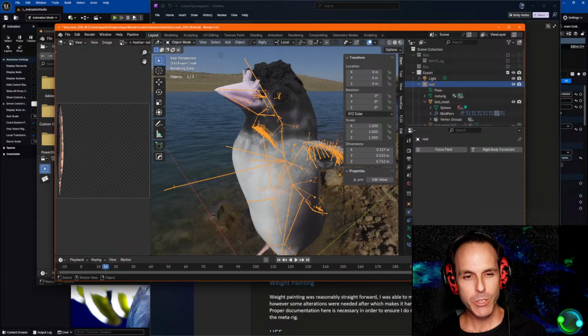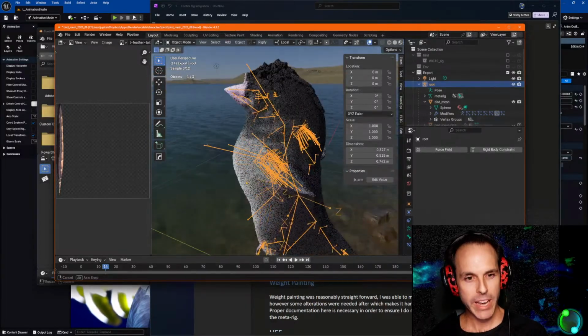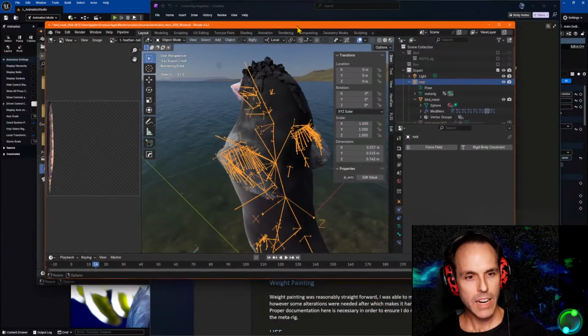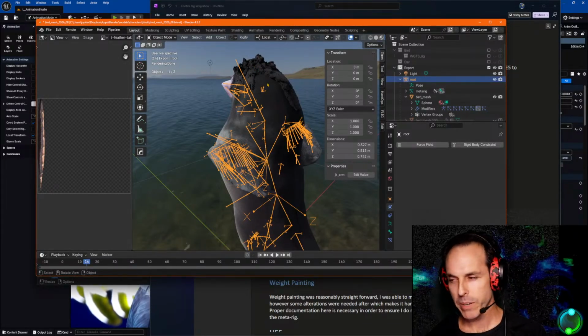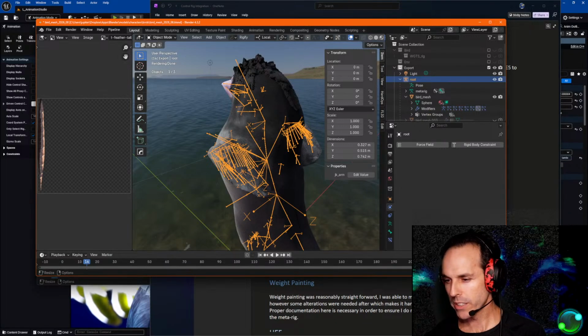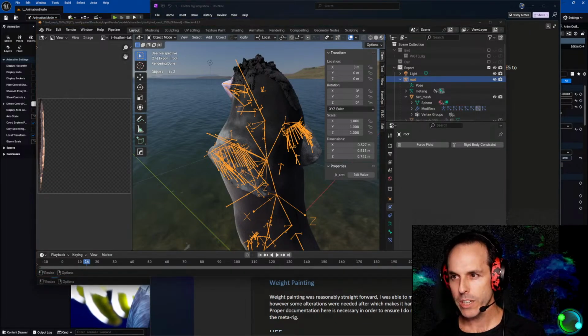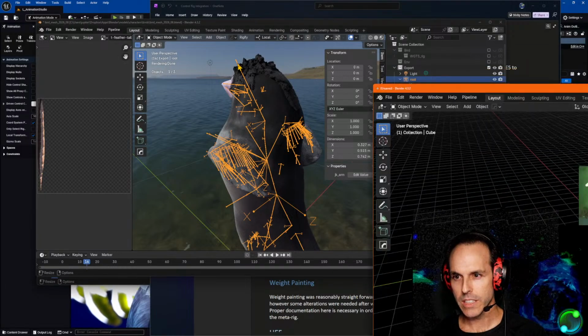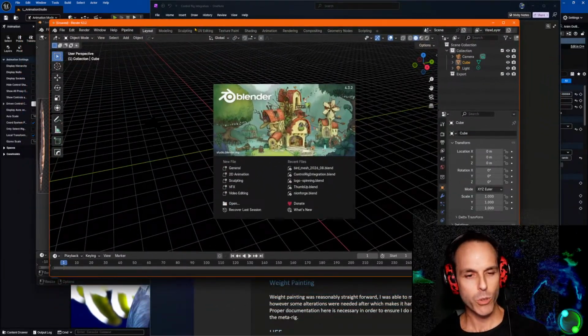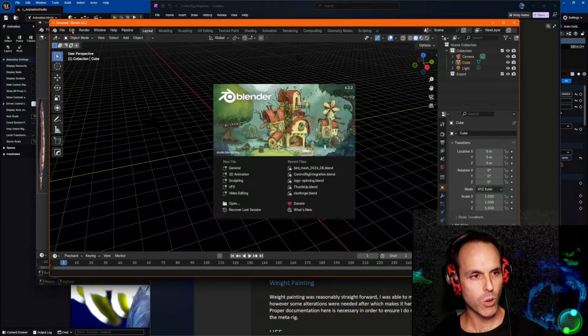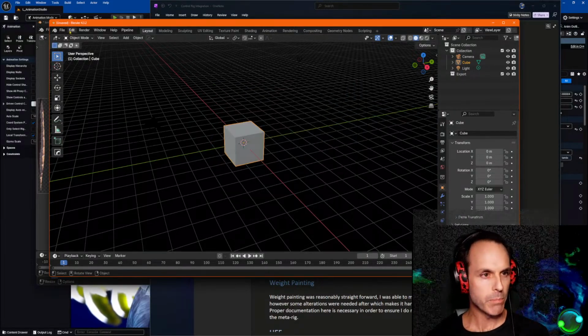And yeah, so this armature, I expanded on it. I used the default bird meta rig provided by the Rigify plugin. So I'm going to show how to use that right now in a fresh document. I'm going to open up a new Blender instance here. And I'm not going to show the whole process, but I'm just going to show the plugin.